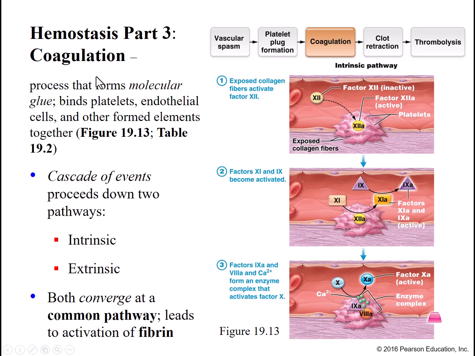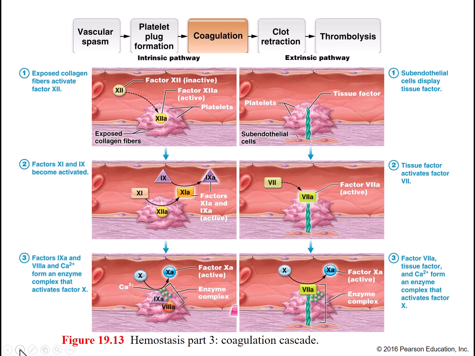In addition to forming the platelet plug, the injury starts either our intrinsic or extrinsic pathways, which merge into our common pathway. And this is that fiber element we were talking about. This is where fibrinogen, which is the fiber element of blood, is converted to fibrin by this common pathway. And so what is the common pathway? It's the intrinsic and extrinsic coming together.